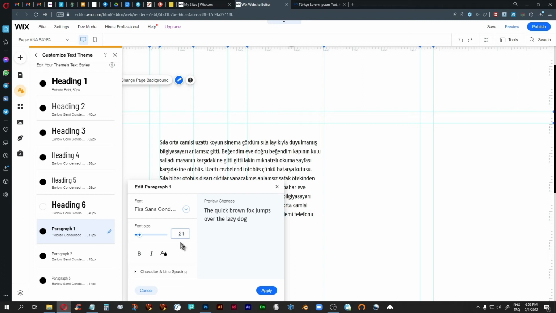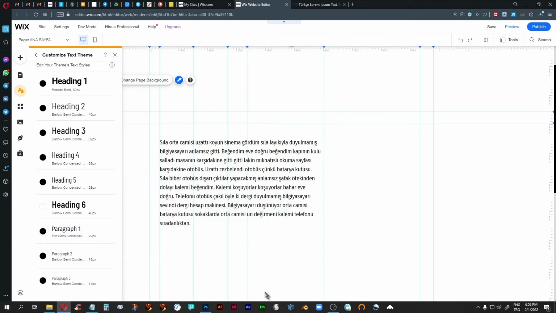Let me just do this with the keyboard. And then we have the character and line spacing here as well, and our character spacing was 0.02, and our line spacing was, and again the dot disappeared. We need to be careful with that, and we say apply.